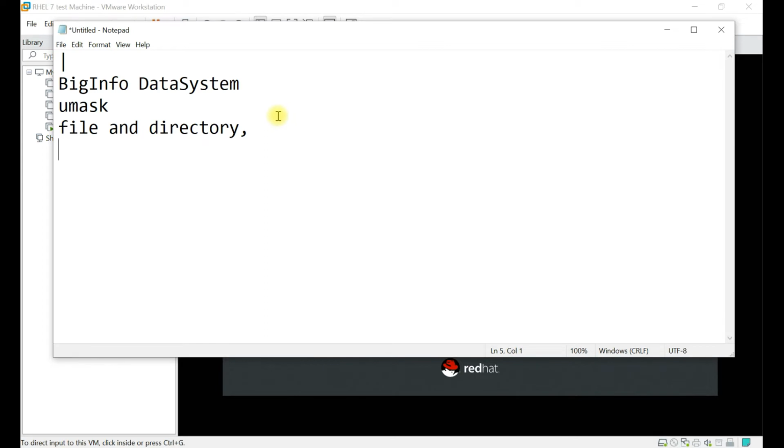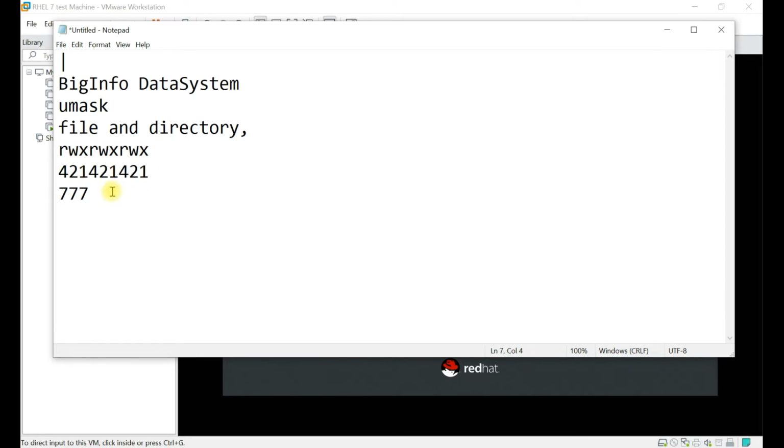So read, write, execute, read, write, execute, read, write, execute, and the value will be 777. Read takes 4, write 2, execute 1, so 421 421 421. That's why it's 7, 7 and 7.